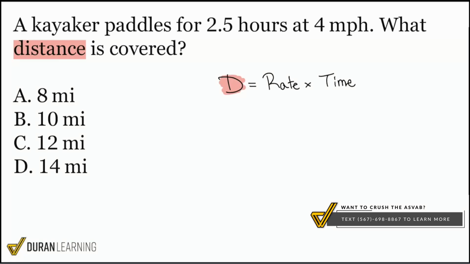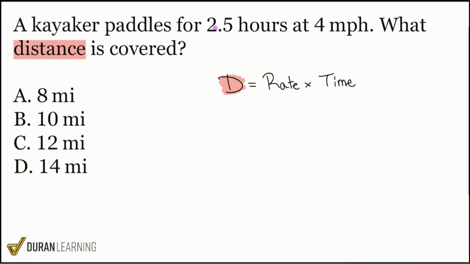We're going to leave that as is, not going to do anything with that. What I do see, though, is 2.5 hours, which is a time, right over here. And then we have 4 miles per hour that we'll place right there. Once we place those in, are we working forward with multiplication or working backwards with division in this case? Yeah, once we plug everything in, we see that we're looking for distance, and to get that, we're working forward, multiplying 4 times 2.5.